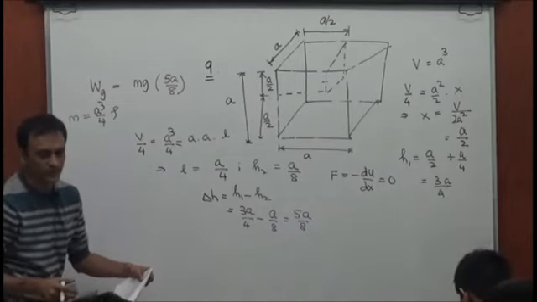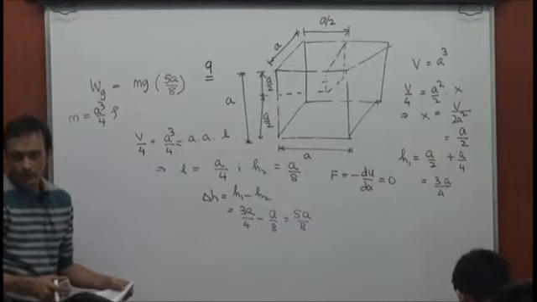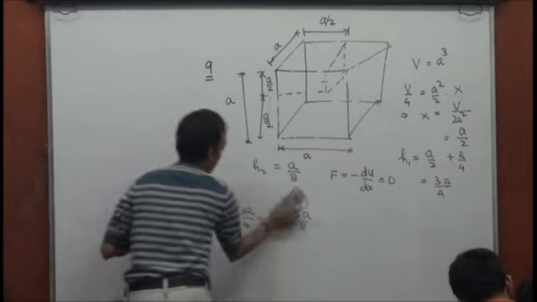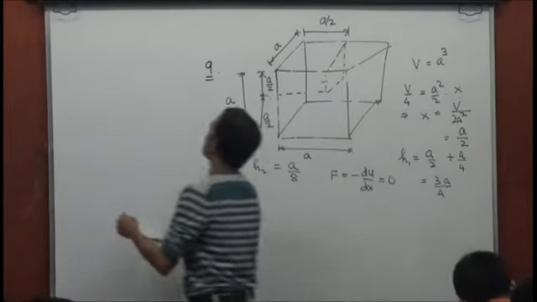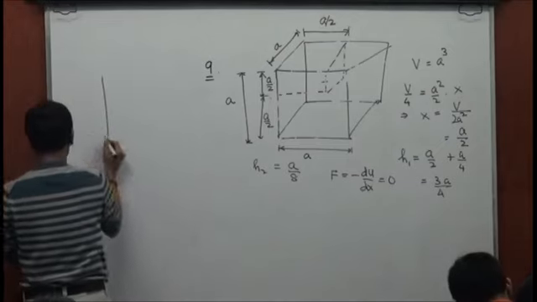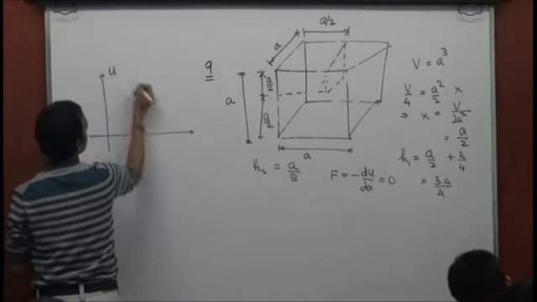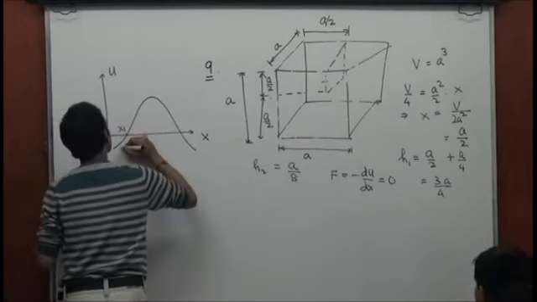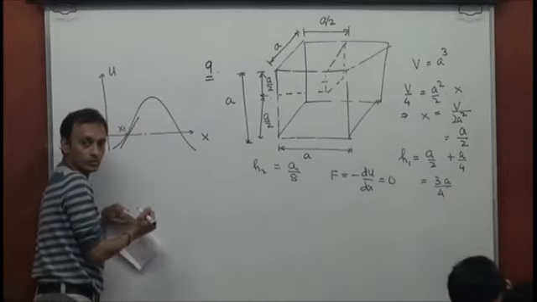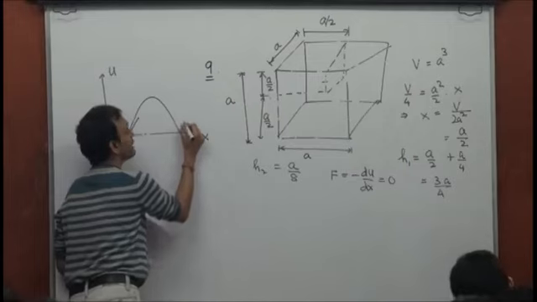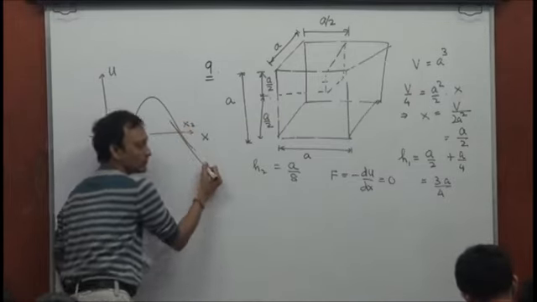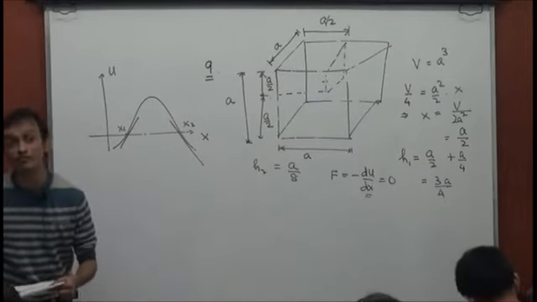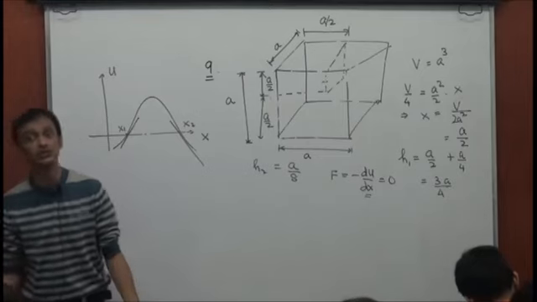In this case, at x equal to x1, do you realize that the tangent is inclined? Look at the figure, at x equal to x1, the tangent is inclined. So du dx is not 0, so it can't be a position of equilibrium. What's given is u versus x. At x equal to x1, this is the slope of the tangent, which is not 0. At x equal to x2 once again, this is the slope of the tangent. So du dx again is not 0 at x equal to x1 or x2. So x1 and x2 are not positions of equilibrium at all because force is not 0.